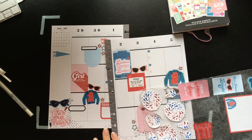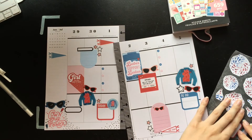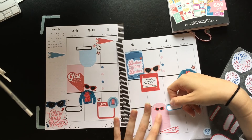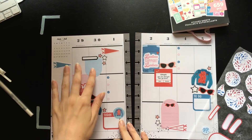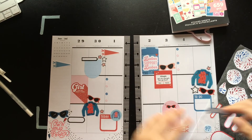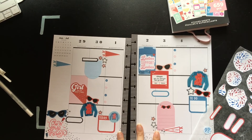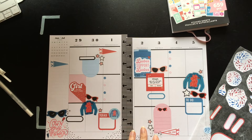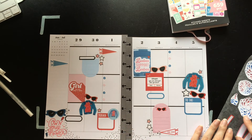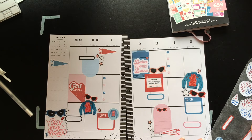I know I have Tuesday D&D and also Friday D&D — I'm only playing twice a week now. This could use a little more blue, but if I put it there, it makes it look like I have something on Thursday, which I don't. I do want to write down that I have a day off though — if I don't write it down, it's like it didn't happen. I feel like there's going to be an According to Ally live on one of these Sundays, so I'm just going to put this here, and if it doesn't happen, it doesn't happen.